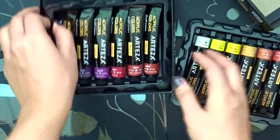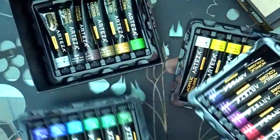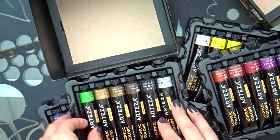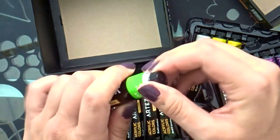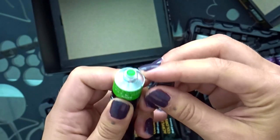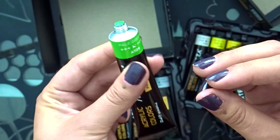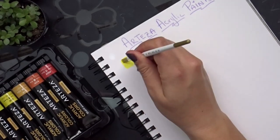Alright, so I guess you get all these little trays — let's just pull them out. These are awesome, I'm so excited. I did hear in a different review that the colors in the tube don't match the color pictured on the outside. Let's just see real quick — that looks pretty close to me, pretty close to the color on the outside. Maybe it's a little different; it looks closer in person. On camera it's reading differently, but anyway I'm excited to try these out.